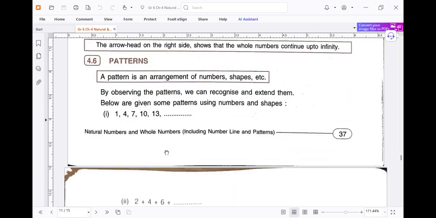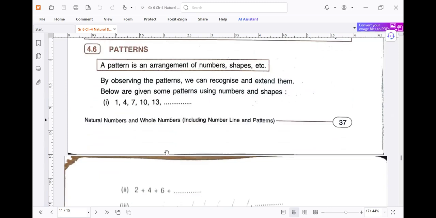Similarly, there is a certain pattern, a very interesting pattern. Now, can you see this pattern? 1, 4, 7, 10. Now, if I tell you, give me the 10th number, can you get me the 10th number? Yes or no? Yes. What rule will you apply? Sir, addition of 3. The rule is addition of 3. So you keep on adding 3, and you will keep on getting the numbers.